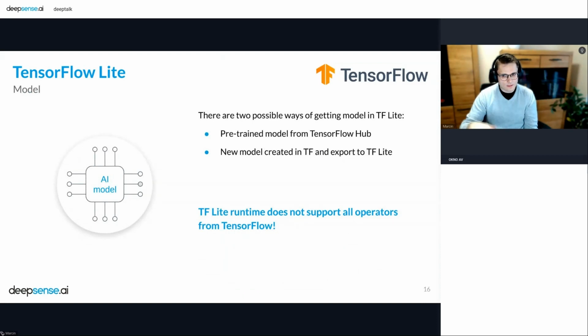Okay. Let's bring back the general pipeline of the edge model preparation, which consists of four steps. And the first step was the model choice. In TensorFlow, there are actually two possible ways of getting the model.